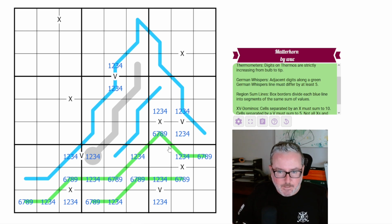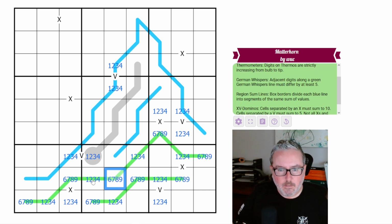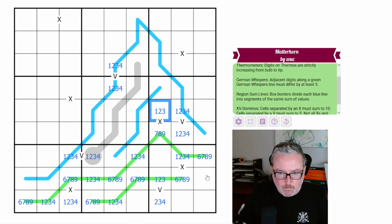But before we do that, let's look at the actual German Whispers and see what can go where, because we obviously have restrictions for German Whispers, where let's say a 4 can never go here, because if we did, we'd have to put a 9 on both sides. Same would go for a 6 here, because we'd have to put a 1 on both sides. So we can start removing some of those possibilities, and as we do, we might as well shave off our other clues that might be attached to it. Again, this can't be a 6. This can't be a 4.